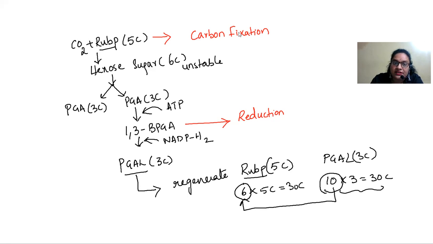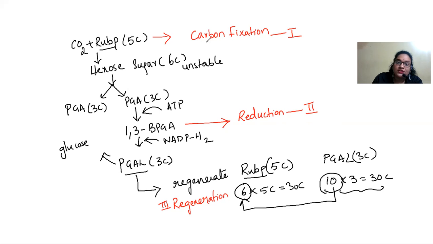Another thing, children, that I need to specify is that the first thing is carbon fixation. The second is reduction happening in the dark reactions. The third thing is the process called regeneration of these RuBP molecules. These are the three things that you need to understand. The next thing that is happening here is that your PGAL molecules are utilized in the formation of sugars, which is your glucose molecule. So what can you call this process? This process is called the synthesis process. The fourth thing that is happening here is the synthesis.